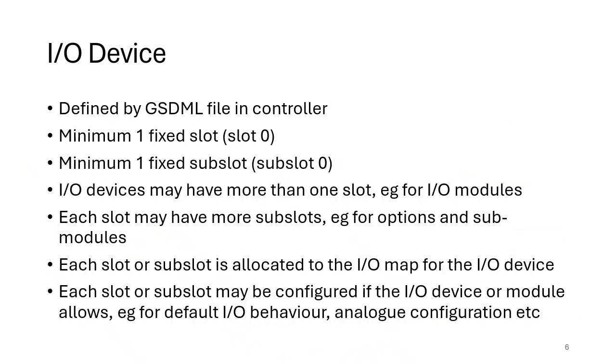Now, I've used the term I/O device. An I/O device in PROFINET is a device that is not a controller but has some sort of I/O connected to it. It's an industrial network. We're controlling a machine, so I is inputs, O is outputs, and the I/O device translates the physical inputs from the plant into the electrical and binary signals that the system uses, or maybe analog signals if it's an analog device. And on the output side, we take the output signals and convert those into something that can be used in the real world in the field.